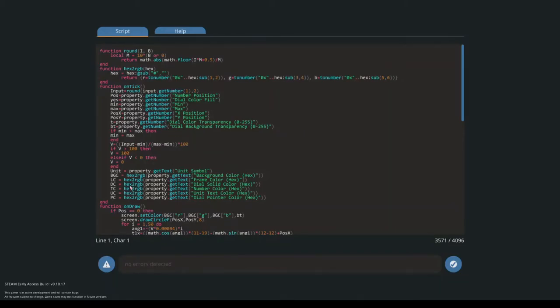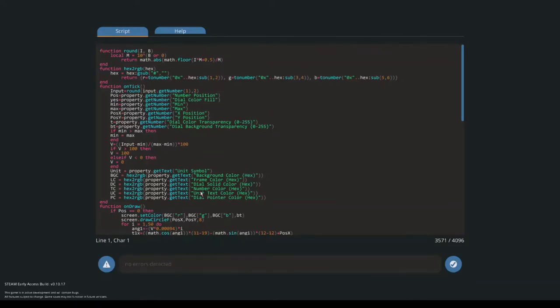Here it is. Okay, so this is strange. So he's got PC equals hex2 RGB property dot get number property dot get text, and then that's the label.